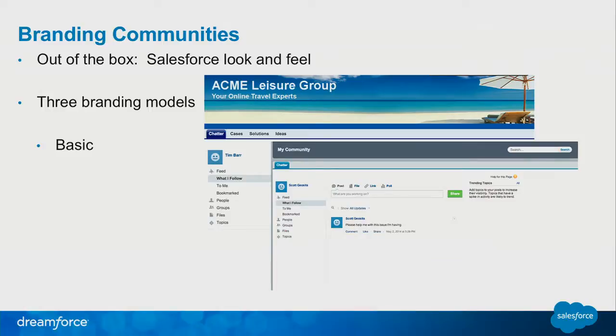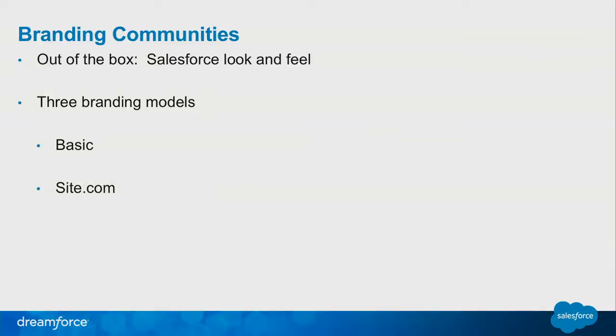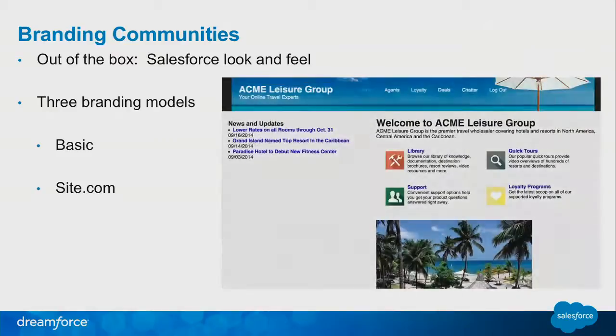You can even go as far as overriding some of the Salesforce styles inline. And we'll look at some of those examples. The next way you can brand a community is through Site.com. This allows you to start getting away from that default look and feel and use more of a WYSIWYG editor to set up the communities. Once you go this route, you can hand it over to your marketing department. Again, these depend on your use case, on what you're using the community for, which method you want to go with.